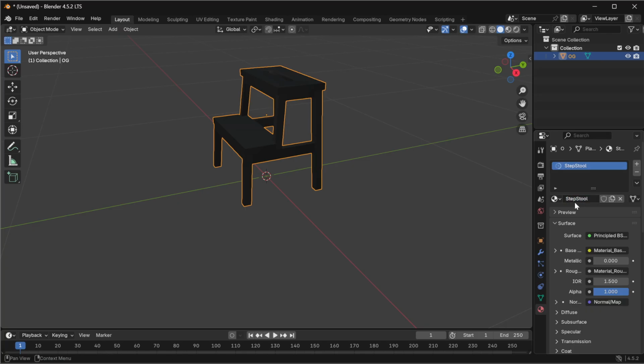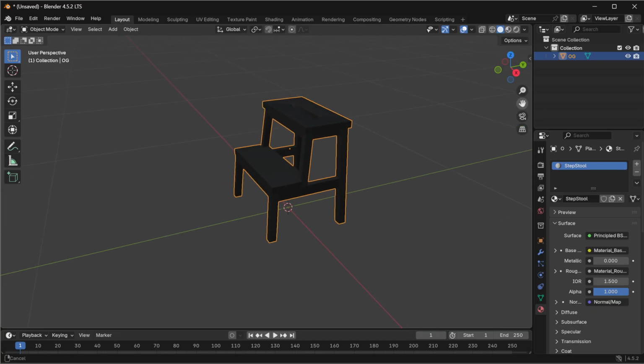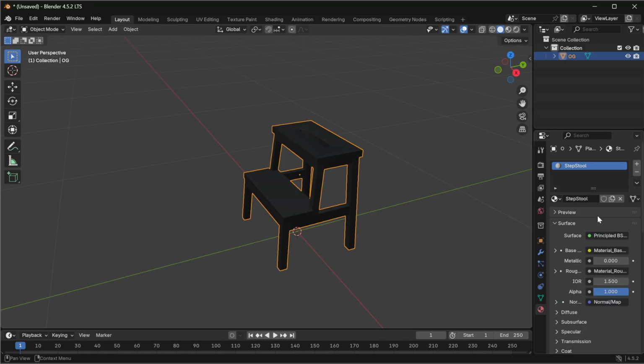And by naming it step stool, this will allow us to link it to a texture with the same name, step stool _BR. Now that _BR tells Horizon Worlds, whatever you want to call it these days, that the texture has the base color in the RGB channel, and the alpha channel is the roughness channel. Now unfortunately that makes combining them a little bit difficult.